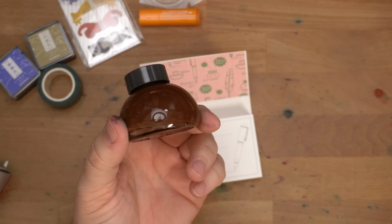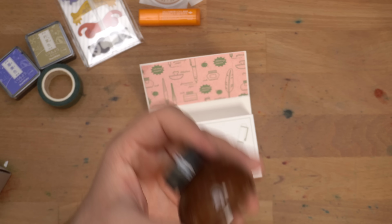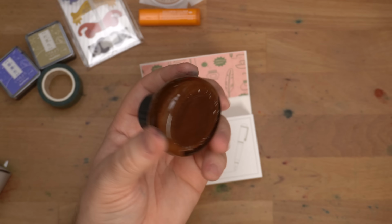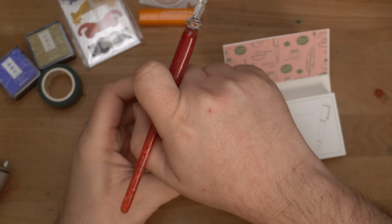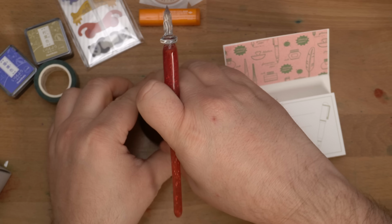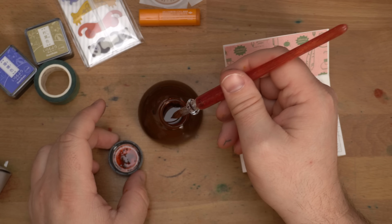Although it says on the site here, pigment ink has a tendency to solidify and clog nibs once dry, so upkeep is required through daily writing and regular washing of the pen. I haven't really had any issues with any of these pigmented inks, although I haven't used Kakimori, so I don't know for sure. But I use pigmented inks a lot, and I've never had an issue with them clogging a pen or anything. It's one of those things that can definitely happen in theory. I don't know about in practice. So we'll see.